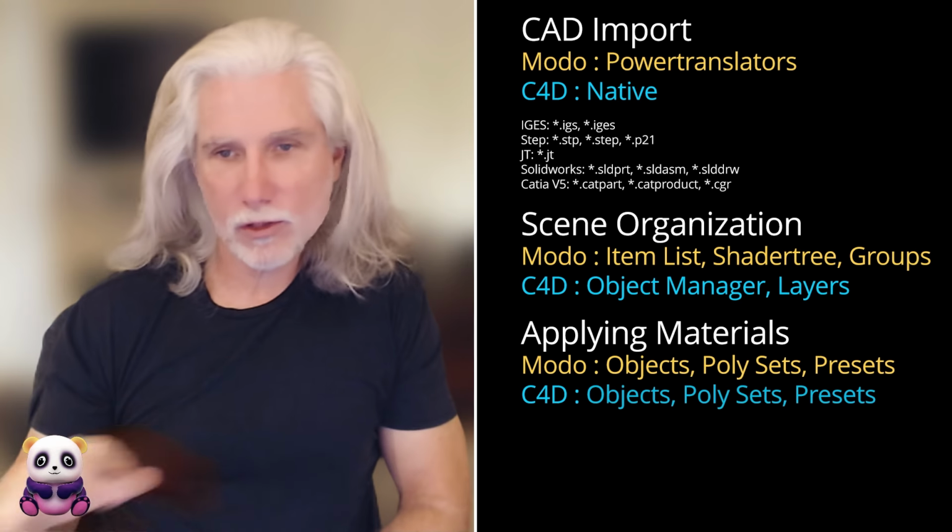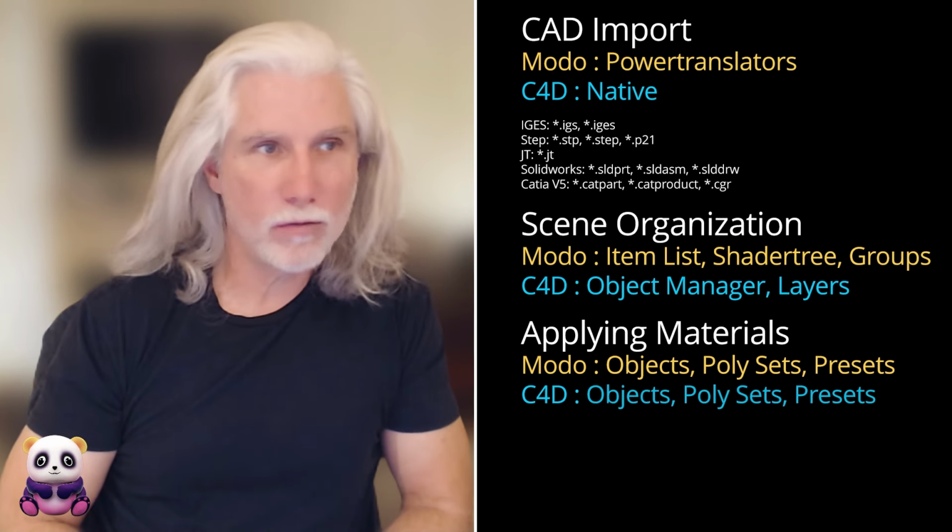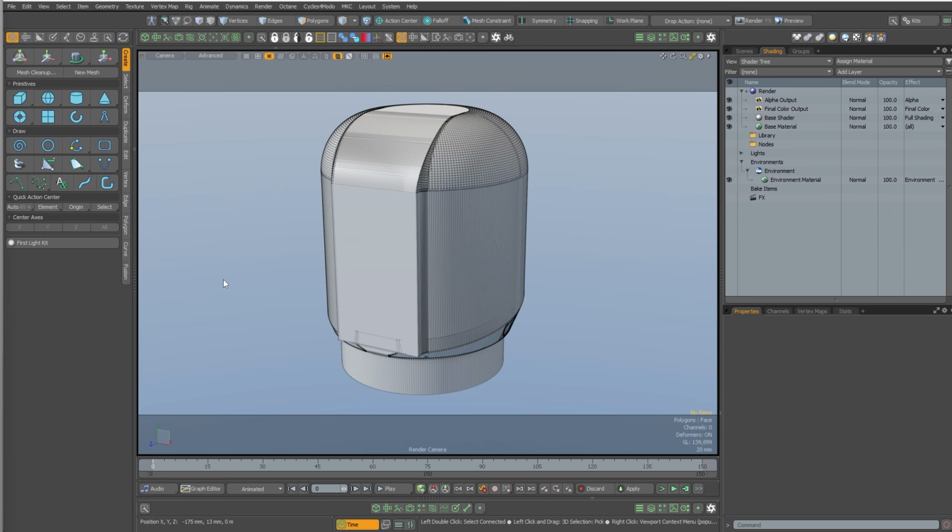So we'll talk about all this stuff and I'll try to go through it fairly quickly. This is probably the most involved section. Okay, just a quick recap of how we apply materials to entire meshes in Modo, just so we can compare that to Cinema 4D. And then more importantly, how we apply materials to just selections of polygons. We call those polygon selection sets, or a P tag in Modo, or a polygon tag. In Cinema 4D, it's also called a tag or a polygon selection tag. The workflow is a little bit different, but it's pretty similar. Just the layout of the interface really is different. And then Modo has a different way of organizing those tags in the scene versus Cinema 4D.